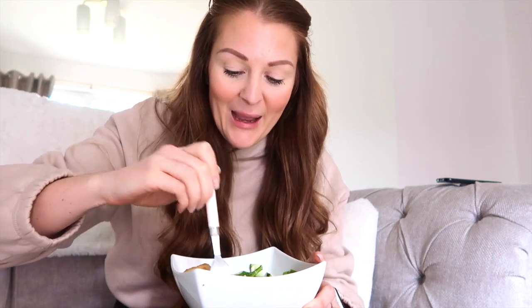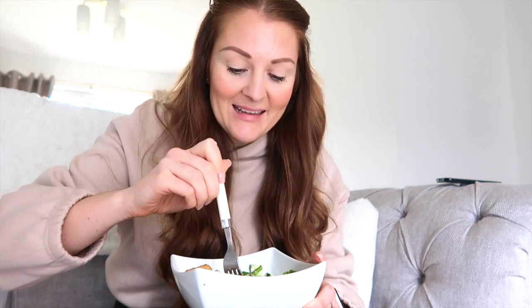Now I've lost my first stone. 8 weeks, I mean, obviously I've lost my first stone in more like 12 weeks. But I thought 8 weeks is a really good amount of time to really focus, or refocus, and lose a bit more weight. I just want to feel really confident and feel really good in myself when I go and try my first wedding dress on.